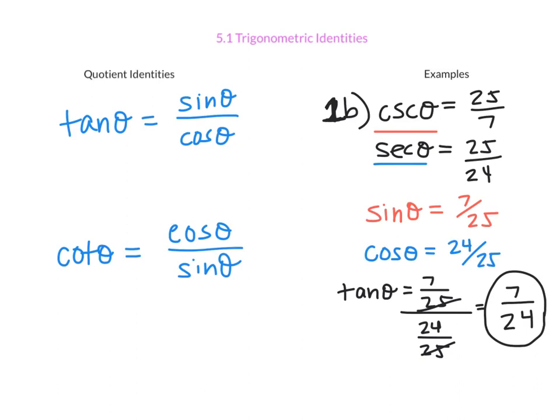Cool. An alternate way of thinking about this is if you're thinking about SOHCAHTOA, right? Remember how we know sine is opposite divided by hypotenuse, and cosine is adjacent divided by hypotenuse. Well, 25 is the hypotenuse then. This is opposite, this is adjacent. Tan is TOA, opposite over adjacent. So that's kind of an alternate way you can look at this.